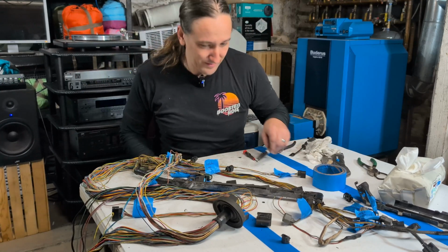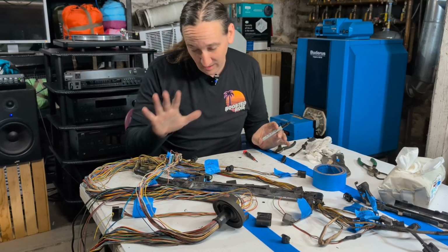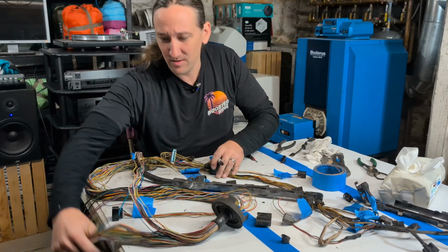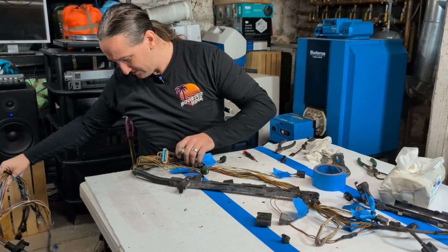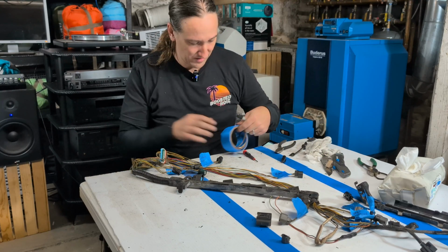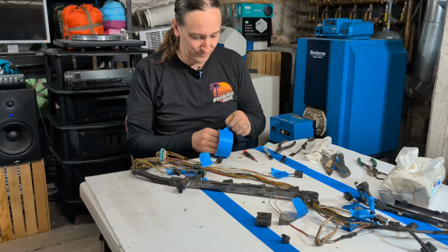I'm just gonna have to check the factory service manual. I don't have the factory service manual available right here, which is kind of stupid of me, but it's easy to get at from my desktop. So for the time being, what we'll do here, I'm going to roll you back down. This one we determined is the engine coolant temperature. So CLT is what I normally use for that.